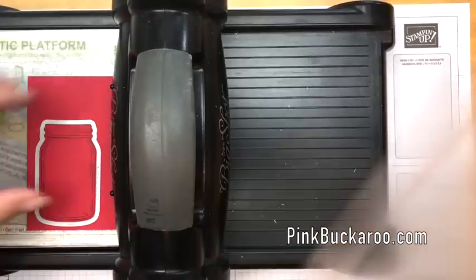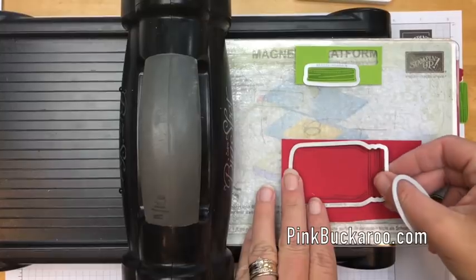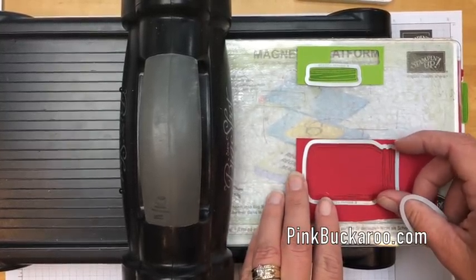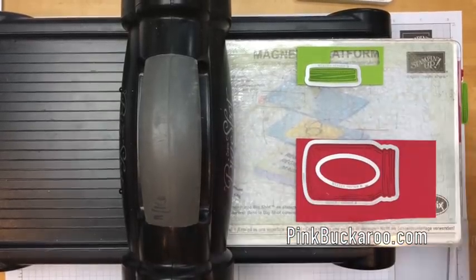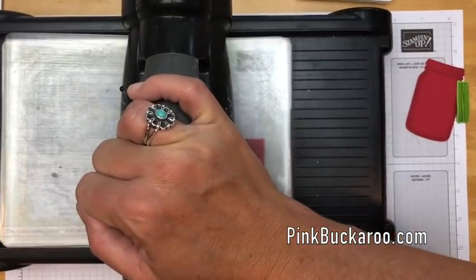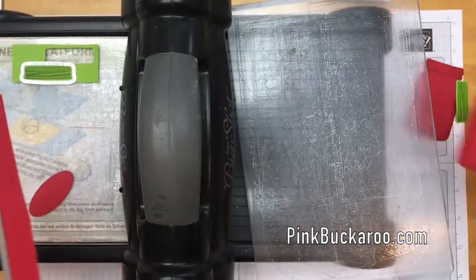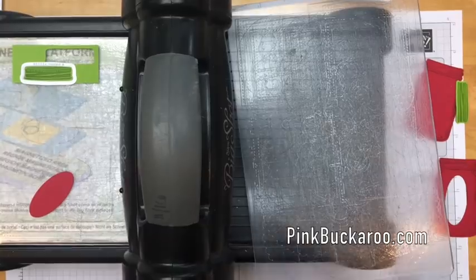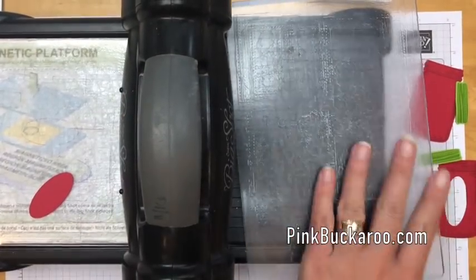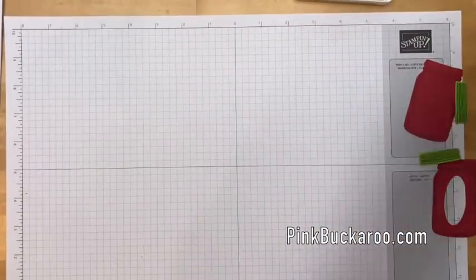And now this time, we're going to take that one off. All right, I've got it set up again. Let's cut the second set. Here's my second jar. And I've got my second lid set up, ready to cut. And we're going to put that oval framelit right there in the middle and cut a window in this one. That way we can see those cute little hand sanitizers. All right, there we go. We've got a window and we've got a second lid. So now we can move the Big Shot out of the way and start assembling these.